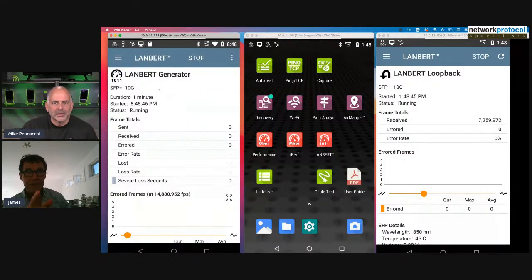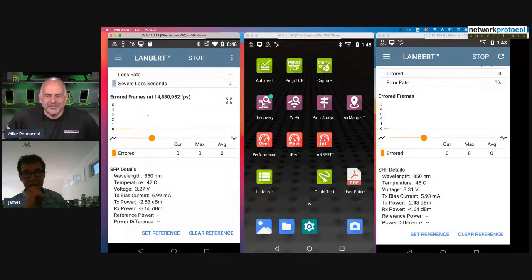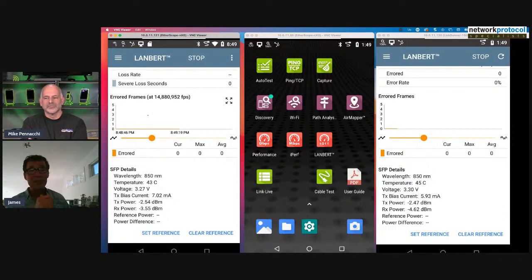So what you'll see is the top of the screen all stays the same, right? This is a fixed speed and all this stuff. But at the bottom, we're pulling all the DDM information out of the SFPs that you would actually be deploying, right? So you can imagine you can run this for 24 hours and know that, hey, the thing didn't get too hot. My TX power is good, my RX power is good, and things like that. It's really nice to be able to soak test those SFPs along with the fiber and really make sure.